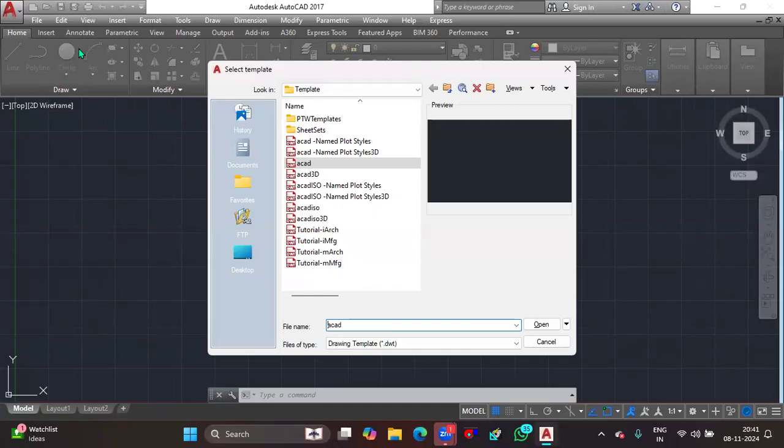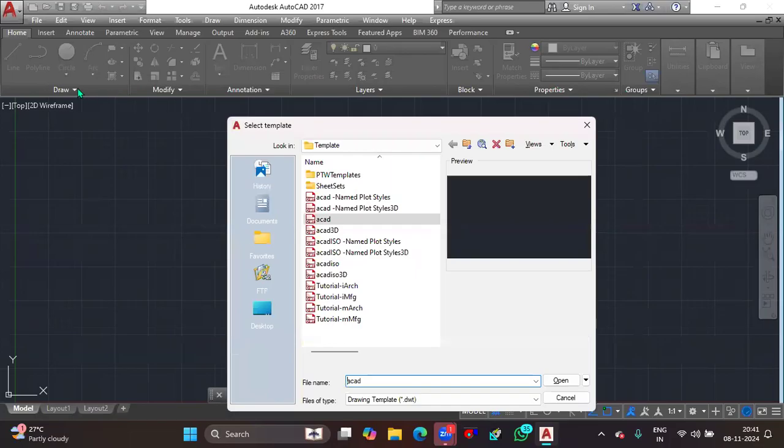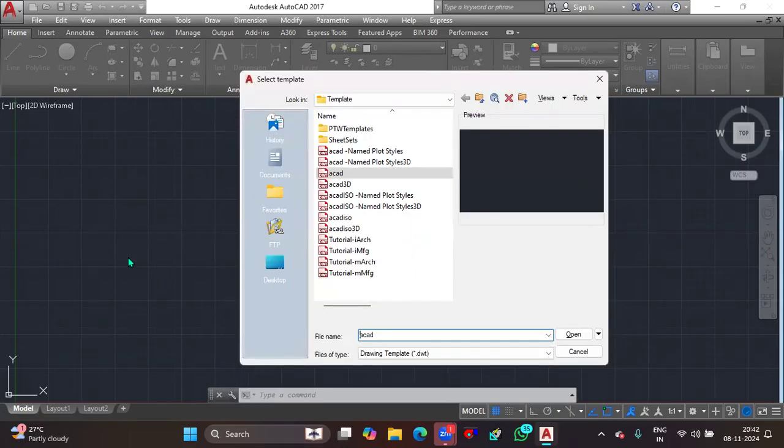Technically, inside these ribbon panels you can see the important tools, especially for each aspect. For example, you can see this now, Draw. These are the draw tools, and these are the modify tools. This one is for annotation purposes. And this is the layer tool, block tool, property tools, and similarly group tools. So there are a lot of tabs and ribbon panels. However, template means the workspace, which is this one, and the tools or the palettes are the tools that we need to access and draft the drawing. So those are these ribbon panels.